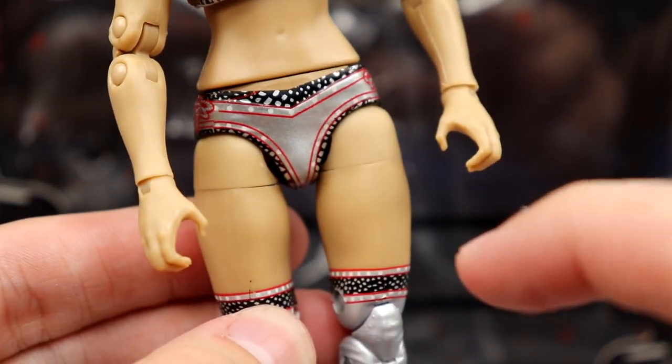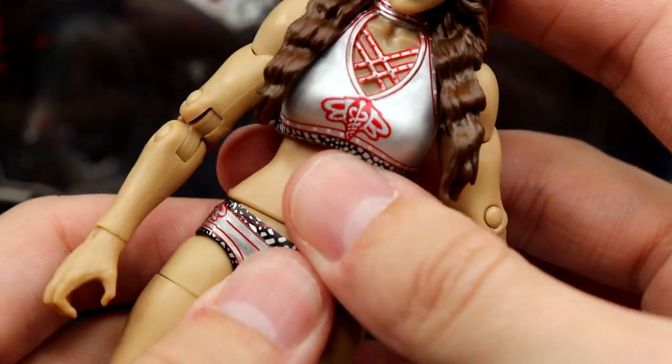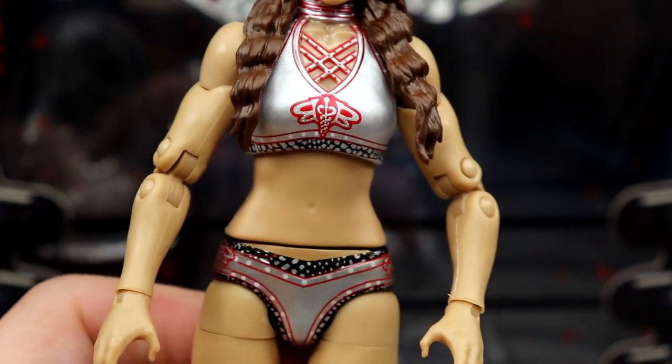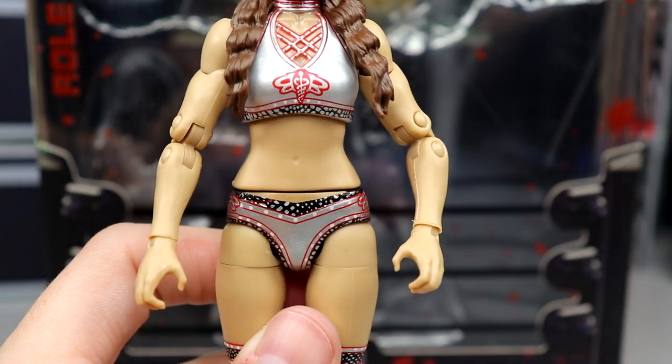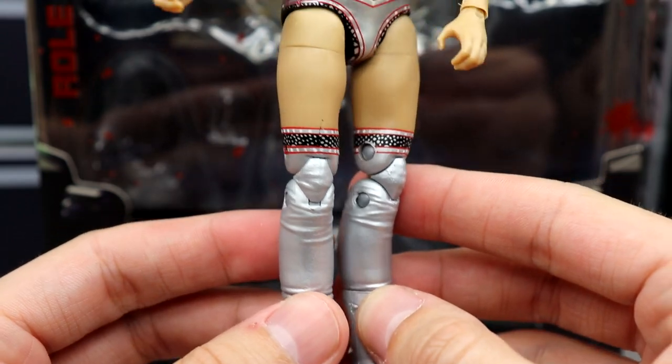Spinning it around, same look goes to the front. You do get her belly button right there, and again, the articulation on the women's figures, man. We need to have that improved. They really need to improve it so you get that good ab crunch and stuff. Going down into the legs, you do get the nice silver long tights here.